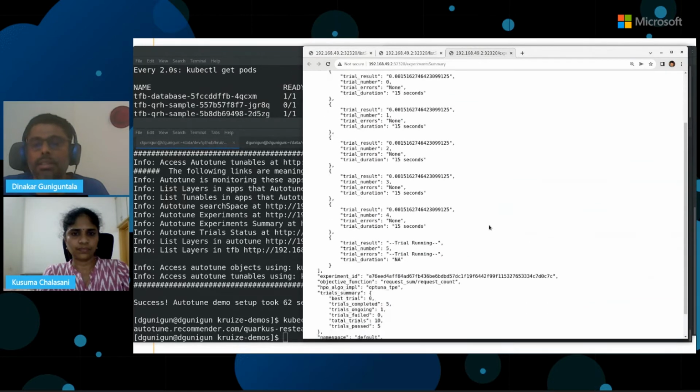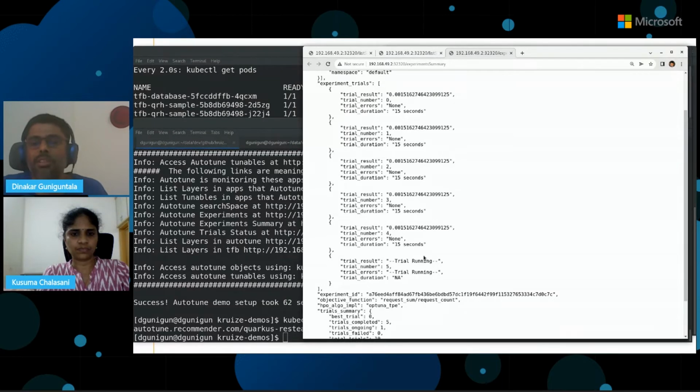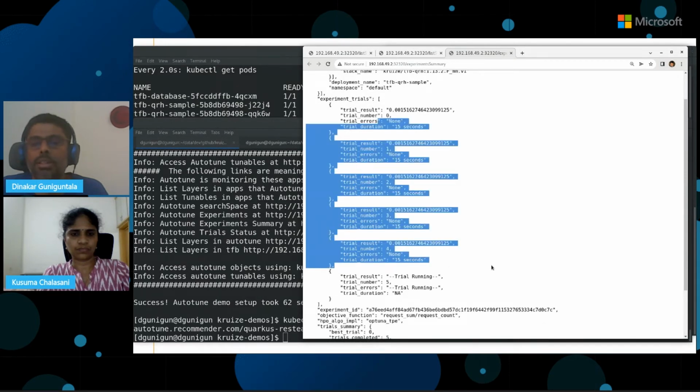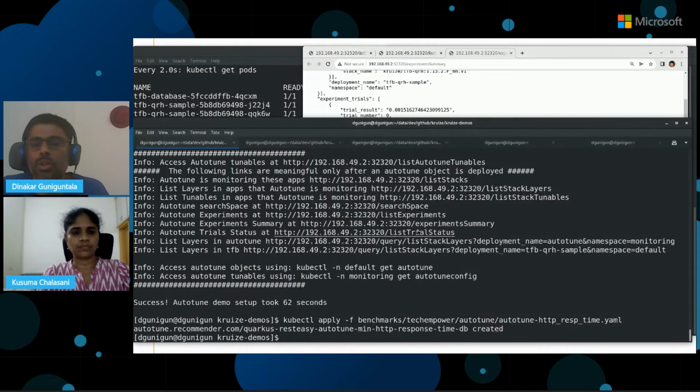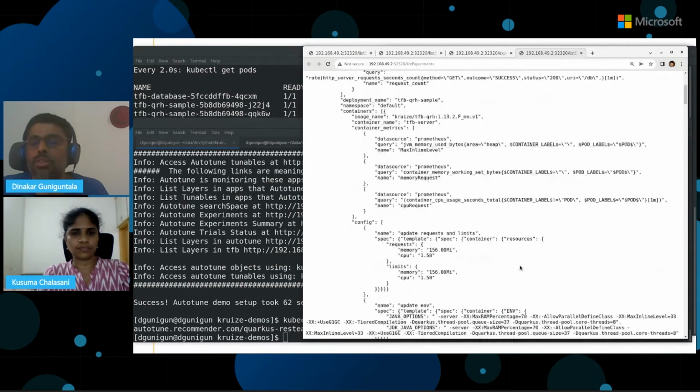You'll see that it's running a bunch of trials. Right now it's actually feeding in dummy metrics because this is just for the demo. There have been a bunch of trials that have happened, and you can also look at what is going on in each of the trials.